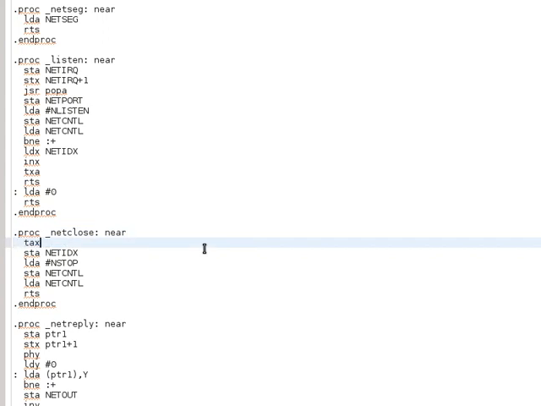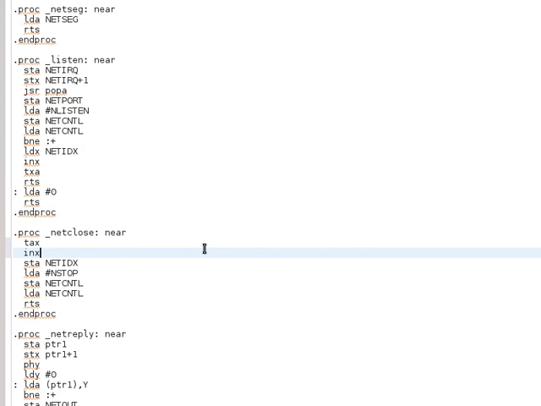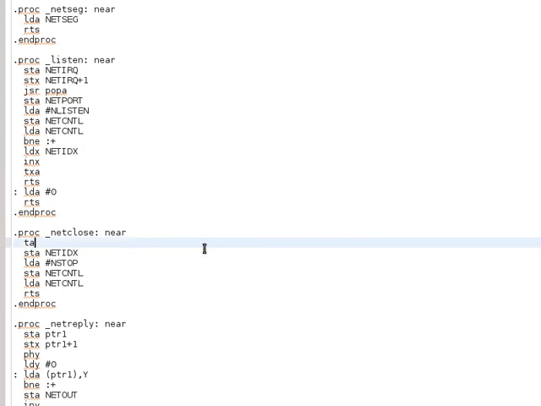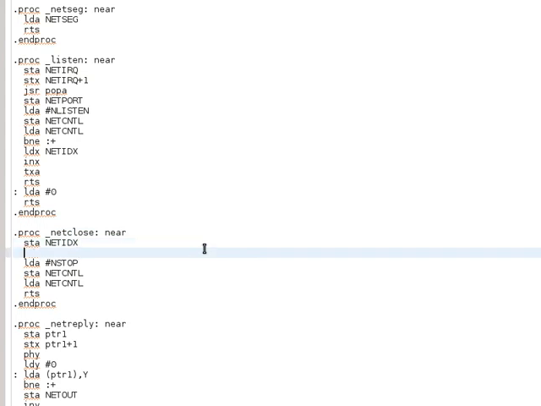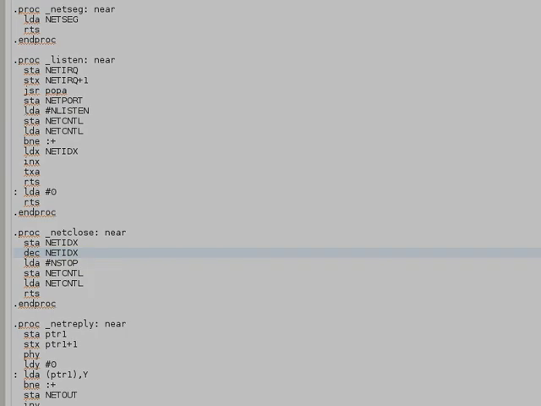Okay, so that's good. So the problem is that net close is actually not lowering the socket properly. Net close isn't lowering the socket.